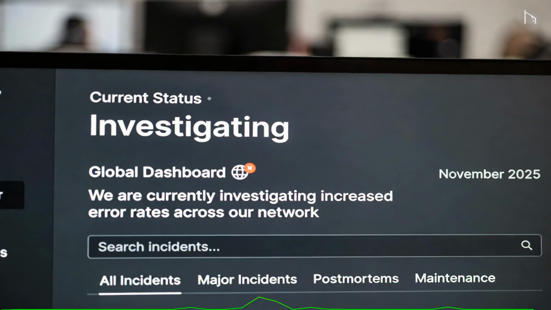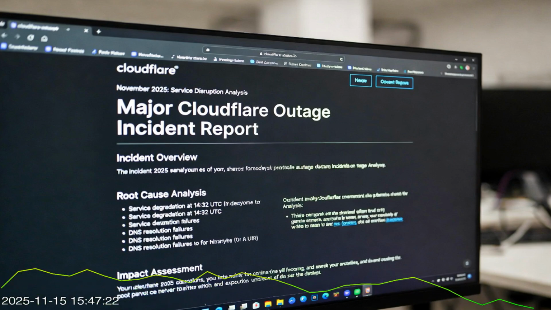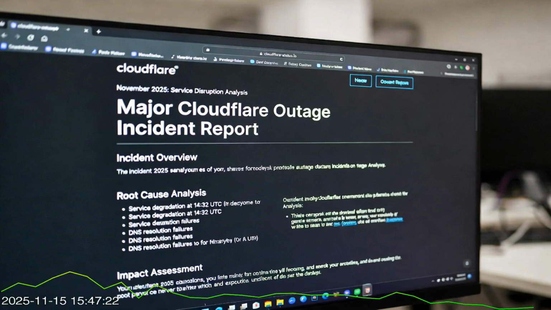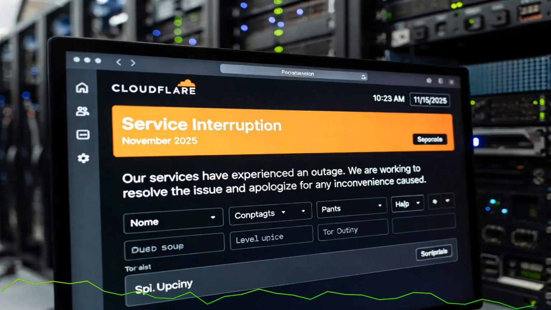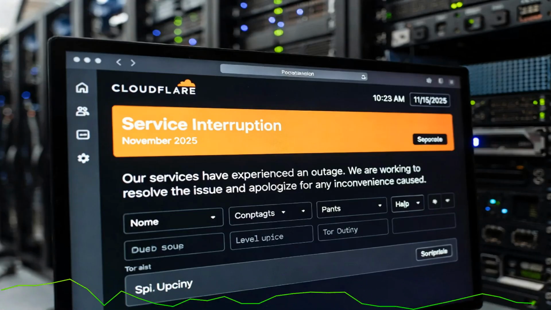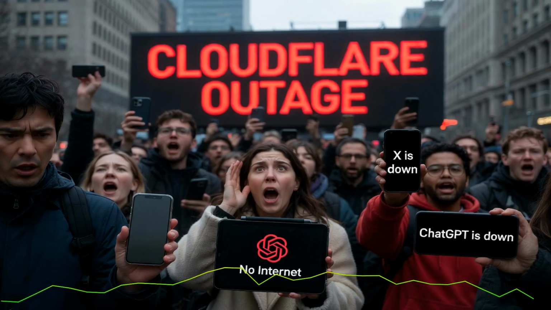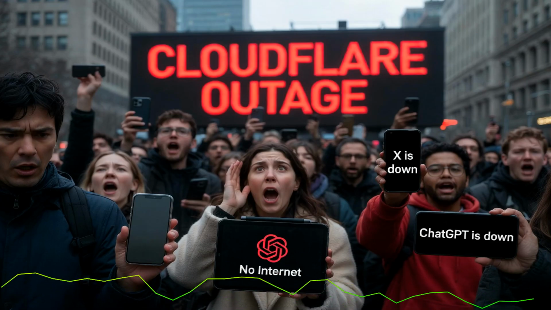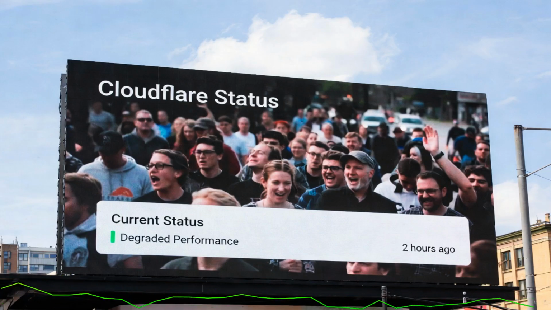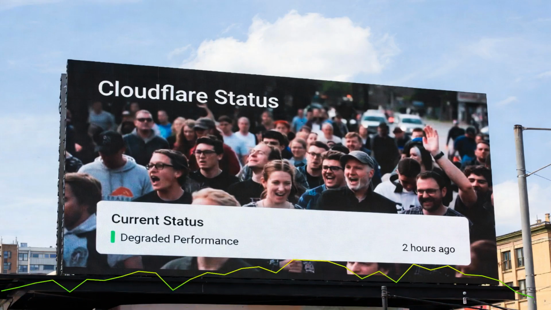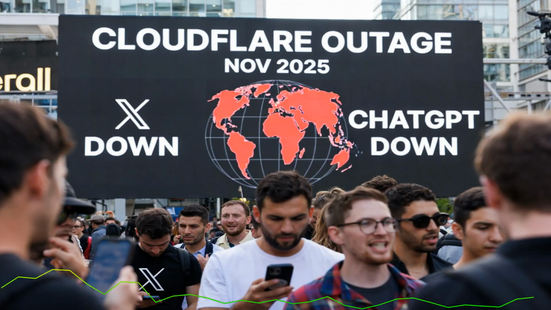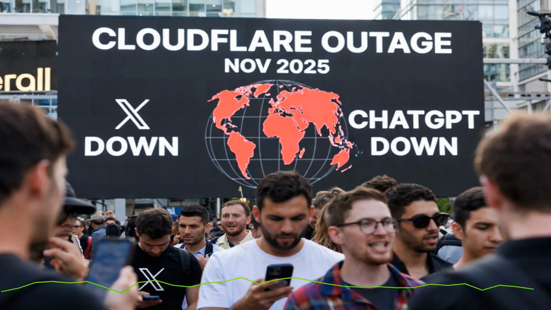Real-world scenarios, the impact on the ground. Let's move away from the abstract and talk about what this actually looked like for engineers on Tuesday. Scenario A, the e-commerce nightmare. Imagine you are the CTO of a mid-sized e-commerce platform. It's November. You are wrapping up for Black Friday. You have aggressive caching rules set up on Cloudflare to offload traffic from your origin servers.